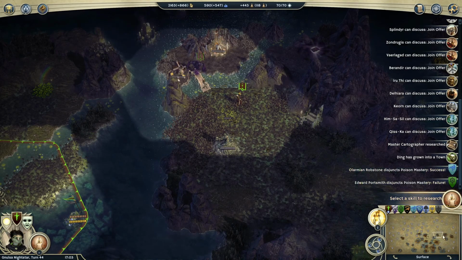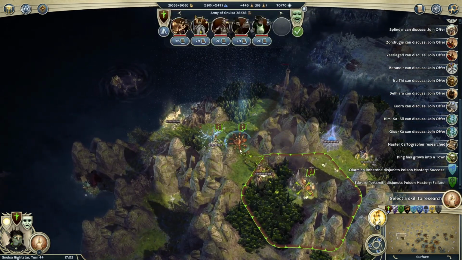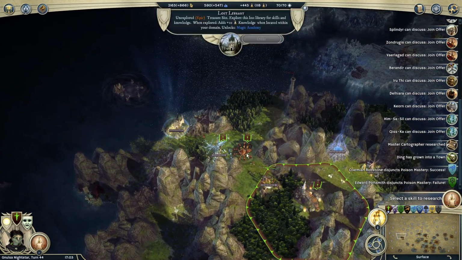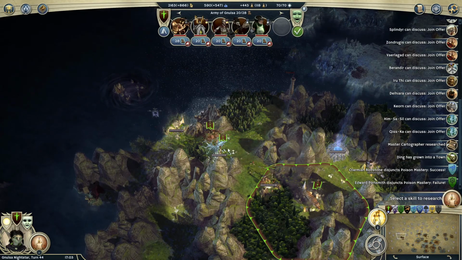Okay, let's see. We have lots of other things we can do. So over here we have some units that we were able to actually take. This used to be a vassal that belonged to Reynald. So structures to clear, we can go for this lost library, which would be great. So let's head over and do that.